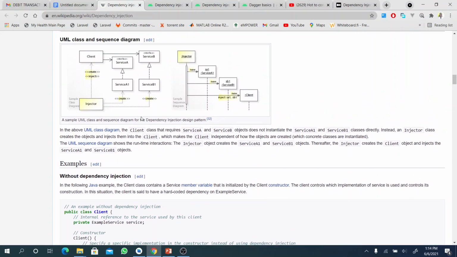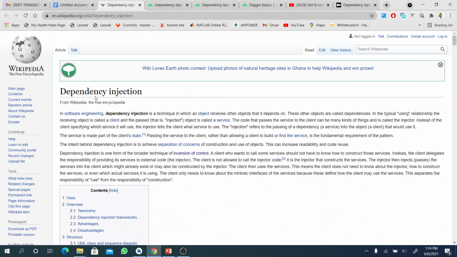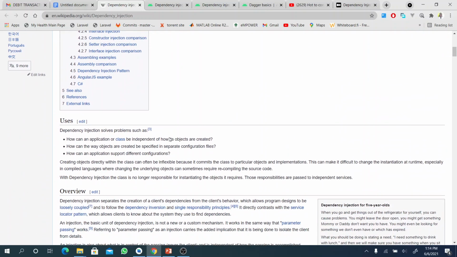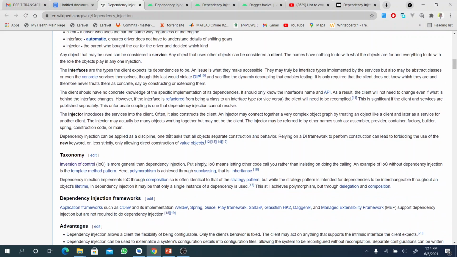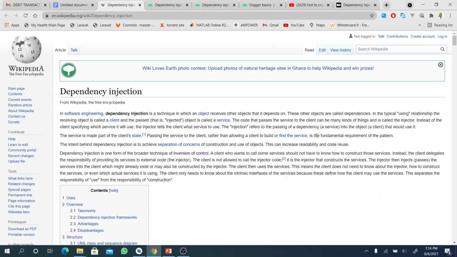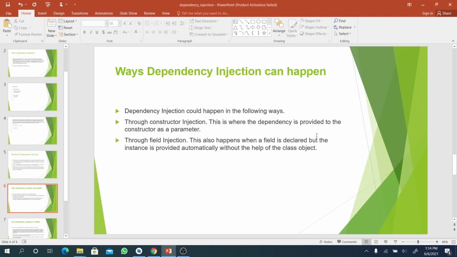If you go into Wikipedia, they talk about dependency injection, and we have numerous dependency injection frameworks: Weld, Spring, Guice, Play Framework, Salta, Glassfish, HK2, Dagger, and a whole lot. If you have time, you can also come here and read about dependency injection, and it will help you. So we have numerous dependency injection libraries hovering around to make our work easy.